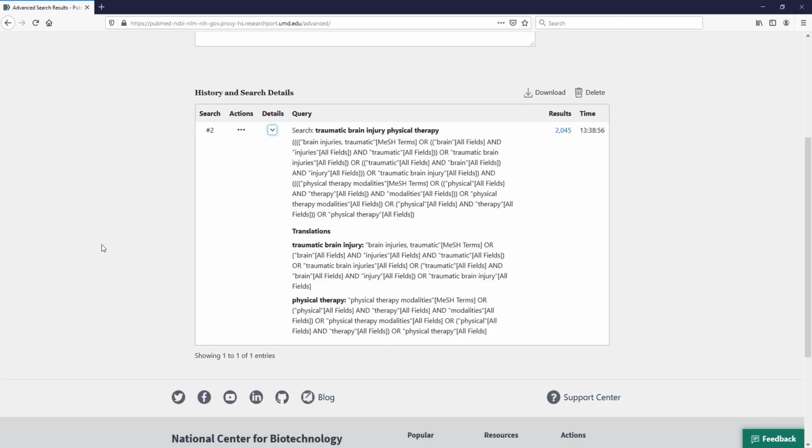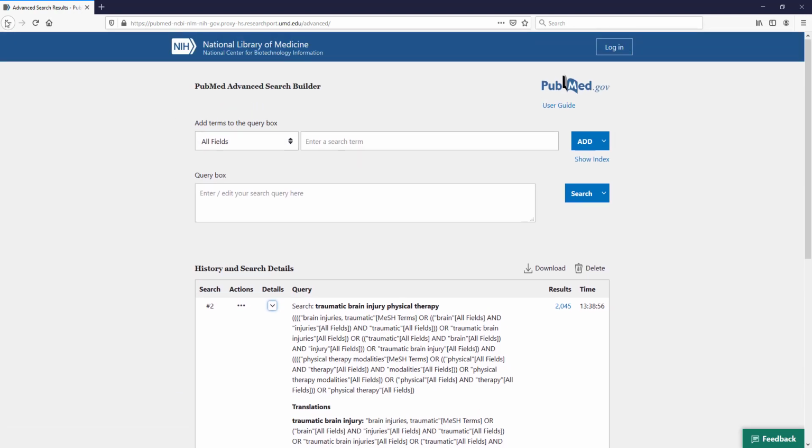This section shows you what PubMed did behind the scenes to make your search more sophisticated. For each term, PubMed located a relevant subject heading and included a few alternate combinations of the terms. This automatic mapping worked well for these terms, but for some topics, this mapping might pull in terms that are not relevant, so it's a good idea to check these details for your searches if you see a lot of irrelevant articles in your results. Let's go back to our results now.